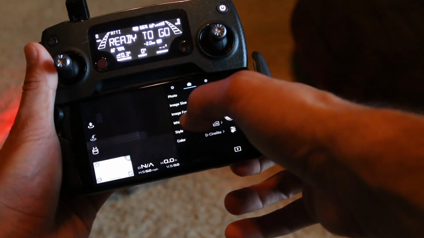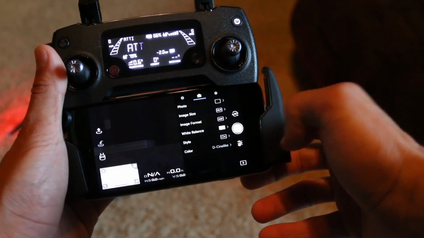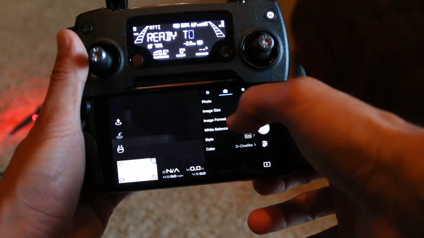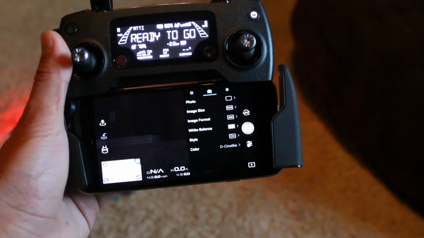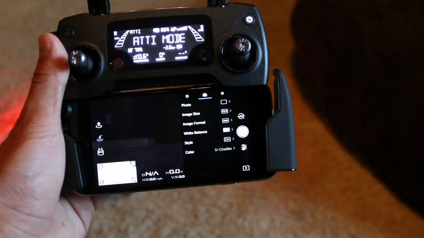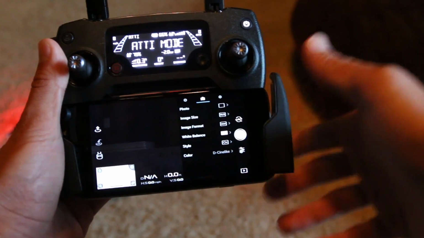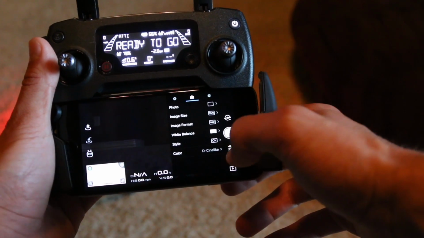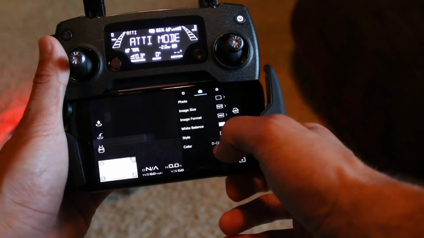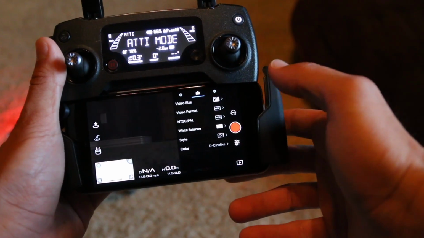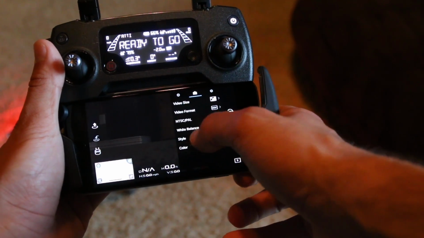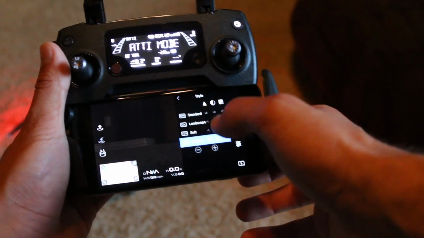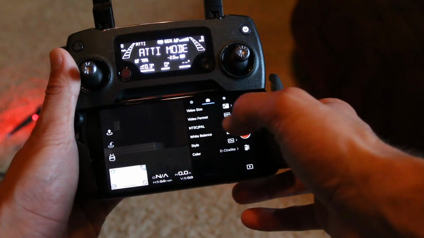Over here, image size 16:9, I like that. RAW, if you haven't seen my other videos, let me cover that real quick. You want to shoot in RAW. That gives you a lot of leverage to pump up the shadows and all that in post, and Lightroom is where I like to edit. Color, D-Cinelike is what I like. Over on video, same thing, D-Cinelike. For style, I like -2 for sharpness, -2 for contrast, -1 for saturation. That's on pictures and video.